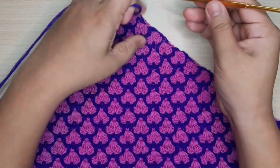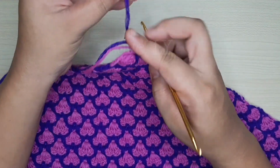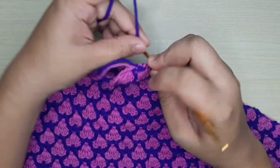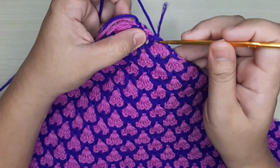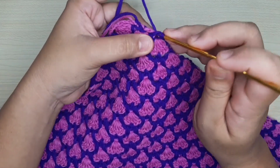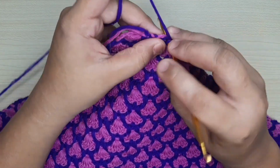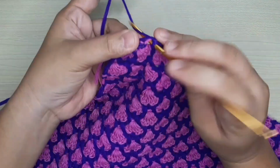Using your violet yarn, make 2 single crochet each on the spaces on the edge of your top. Make sure that you include the excess yarns when doing 2 single crochet each around.